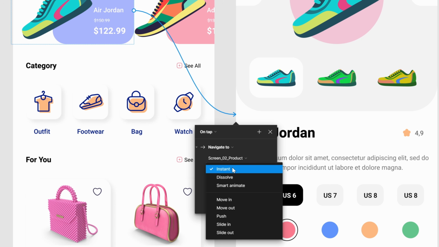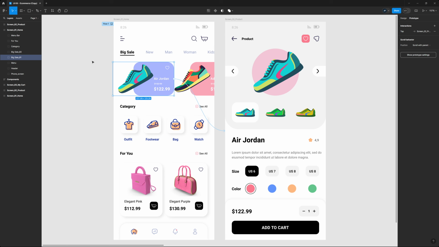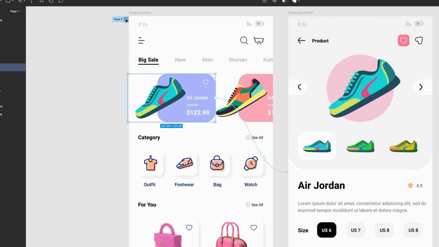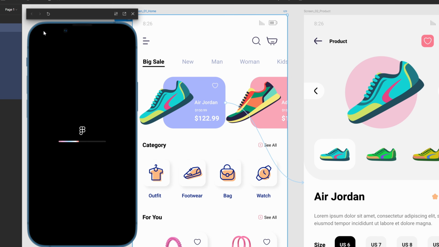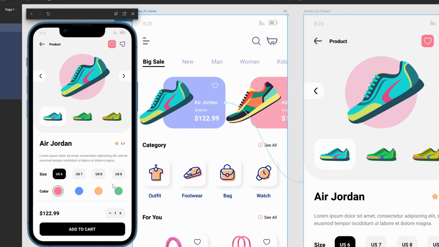this frame. And I can choose how to do that animation. Is it instant? Is it with dissolve, which is like a fade in, or with smart animate, which is a little bit more complex, so I'm not gonna touch on that. You also have some default transitions here, but in my case, let's do instant. When I did that, Figma automatically created a prototyping flow for me, which I can preview by clicking on this icon. So it brings up the device that I selected and my prototype. So now I can click and it's gonna take me to the new screen.